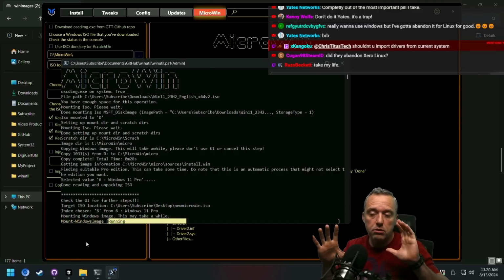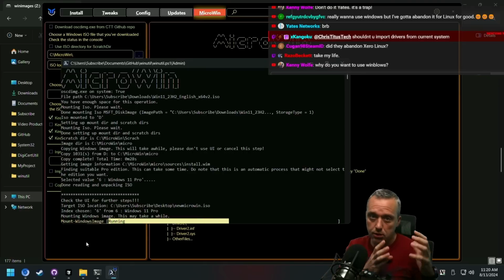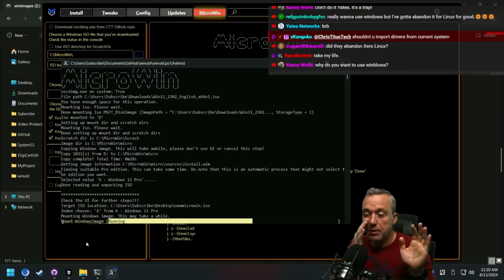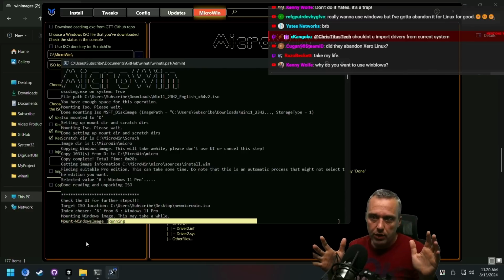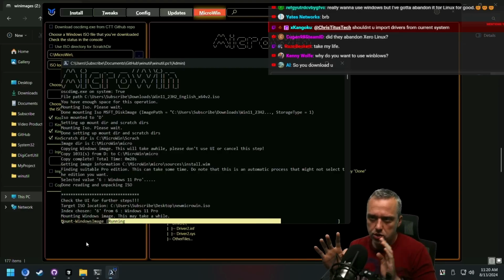I want to get this in a good spot, and I'm going to do the whole refactoring and molding and redirect everything, and then we can kind of clean things up and prune around the edges. So please don't spend a lot of time contributing to Microwin right now. I need to just redo all this. I don't like where it's at right now.